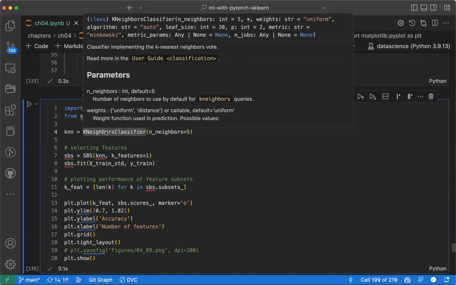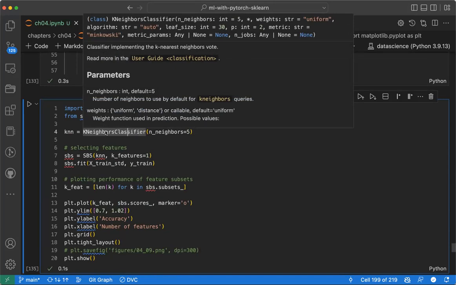We have regularized models and unregularized models. Some models you can regularize using a regularization parameter, some you cannot. With k-nearest neighbor, you don't have such a facility.